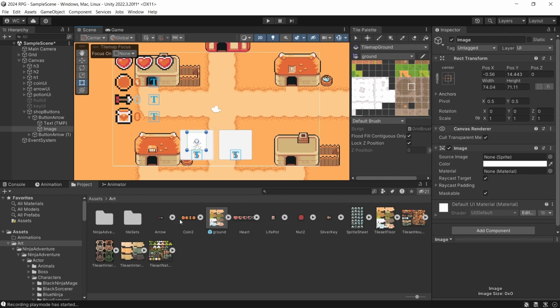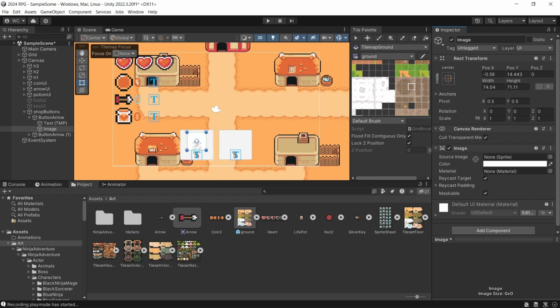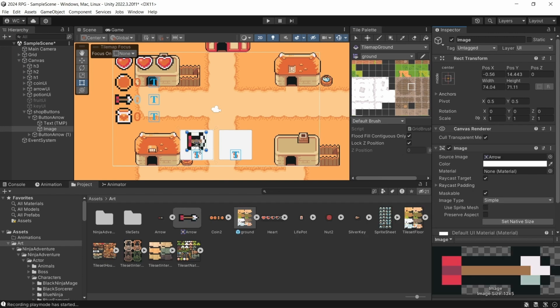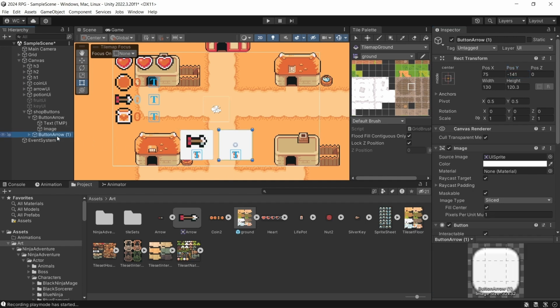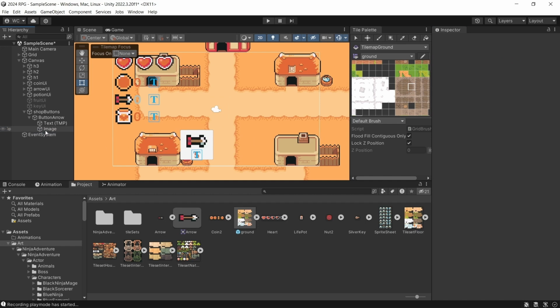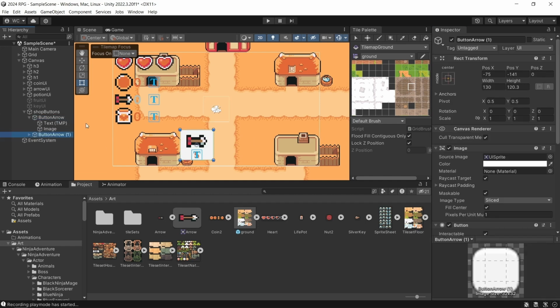This one here is going to be the arrow. So we already have the arrow sprite. Let's drag and drop that into there. Now we need to, of course, make it look good still. Maybe a little bit more like that. All right. Let's center it out, make the X value 0, and then we can lower the Y value down a little bit. Awesome. And you know what? Instead of reformatting everything and centering it, we can just delete that button again and duplicate this button again. There we go.